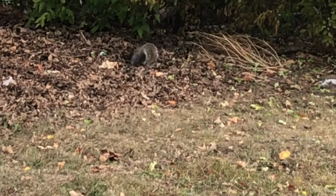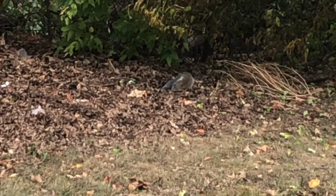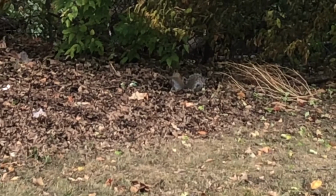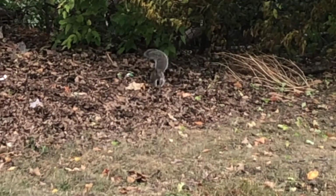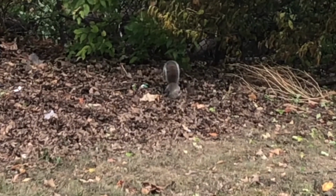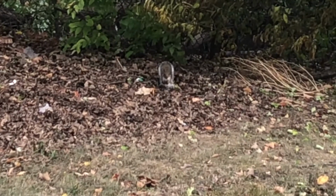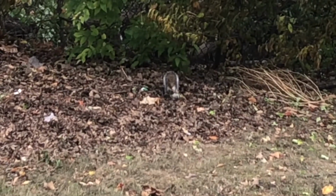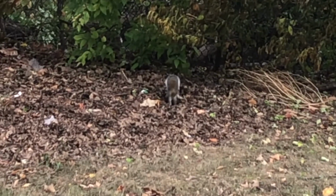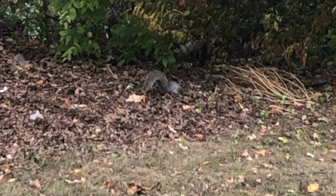One living thing I see in our garden, you've probably seen before, is a gray squirrel poking around in that big pile of dead leaves. I see it moving around. It's staring at me. Maybe it hears my voice talking to you. Looks like it's searching for something. Oh, it picked something up. It's turning around. Yeah, so you've probably seen squirrels before. I'm pretty sure that that is a living thing.